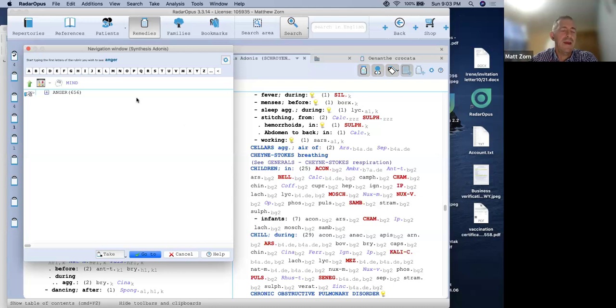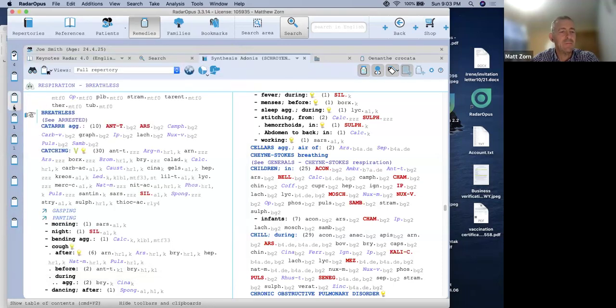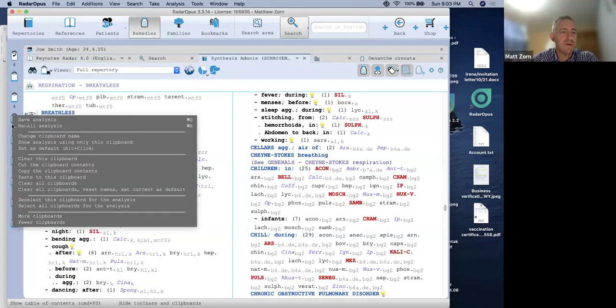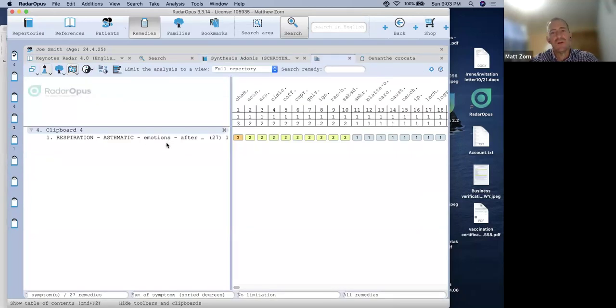So let me just wrap this up. Anger is human specific. There's nothing relevant about anger when it comes to homeopathic remedies. What makes these rubrics important is that the emotion of anger is triggering a concomitant. It's triggering a cough. It's triggering shortness of breath. In 9 out of 10 cases, if somebody gets angry, it's not going to affect their lungs or their cough, or their physiology in that way. So that's what makes these rubrics more homeopathically relevant than just the emotion of anger.